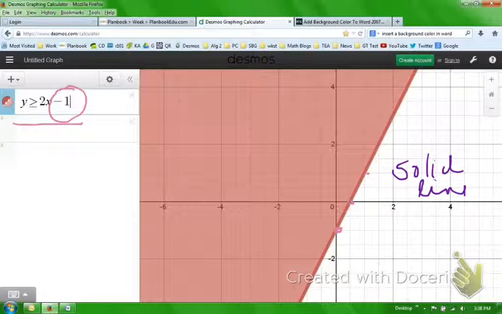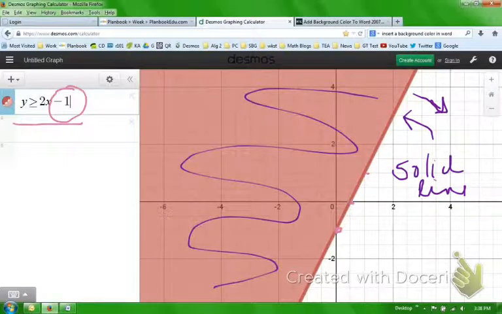Sometimes it can be tricky to determine what is above the graph or greater than this line. So think about rotating this one, if you will, maybe this way, till it flattens out a little bit and you can tell. Above would be this direction. So when I rotate it back where it was, I'm still shading in this area. So any point on this line, so I could pick this point right here, would be included.